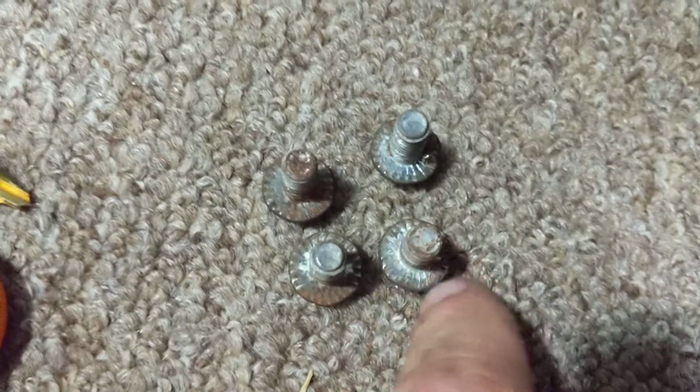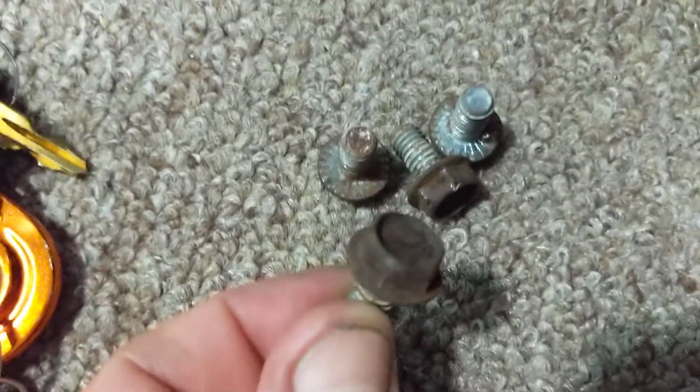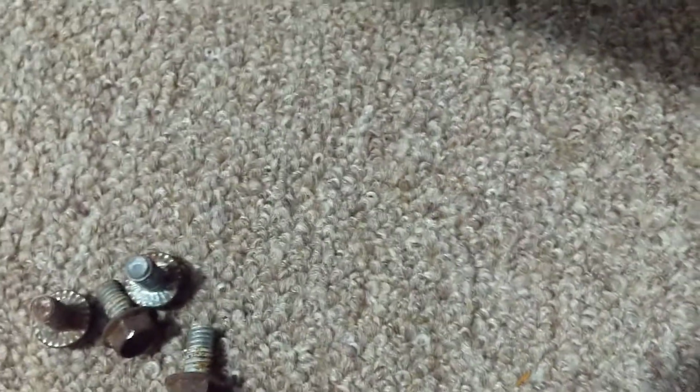Next, you have to venture off over here to disconnect the exhaust. That's these four bolts right here, and these are 13 millimeter. I happen to use a flex ratchet.